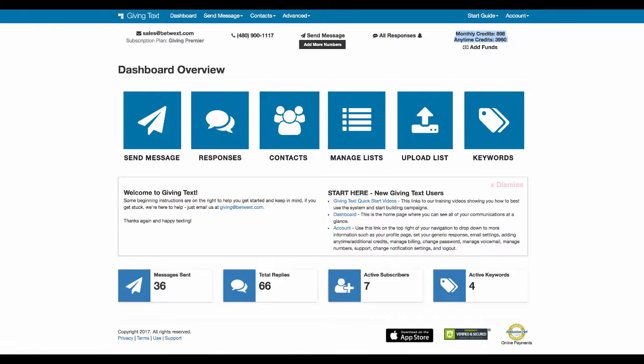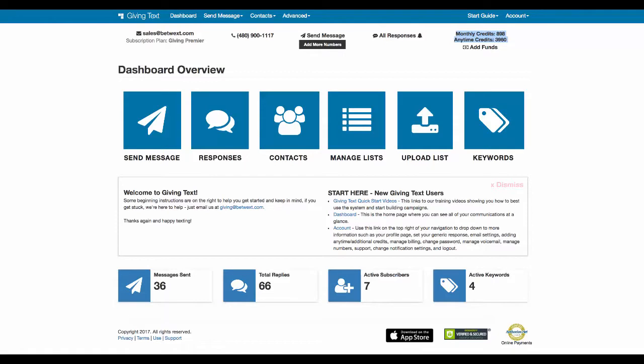Just as a quick overview, monthly credits are good. They're part of the recharge system. They renew every month. So if you don't use them, you'll lose them. So just make sure you use those monthly credits every month. Anytime credits, that's additional money you've put into the system. Those are additional credits. They stick around for a while. I think they have a 1-year lifespan. So just make sure you use them before they time out. It's usually about a year, but shouldn't be a problem. Once you start using this system, it's going to go really quick.